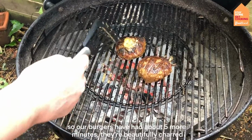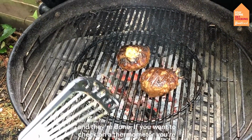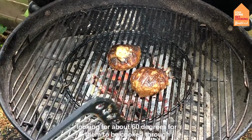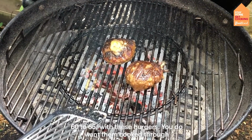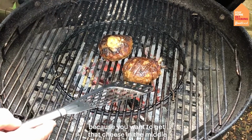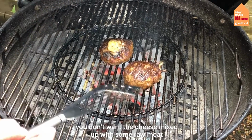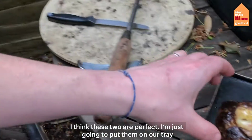They're beautifully charred. This one, the cheese is starting to ooze through a little bit, but that's absolutely fine. And they're done. If you want to check on the thermometer, you're looking for about 60 degrees for them to be cooked through, 60 to 65. With these burgers, you do want them cooked through because you want to get that cheese in the middle. You don't want the cheese sort of mixed up with some raw meat, but I think these 2 are perfect.